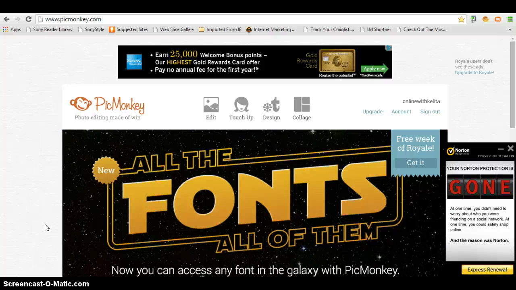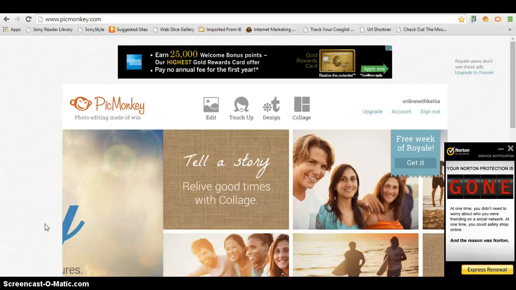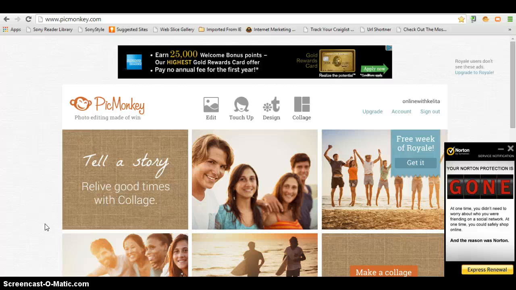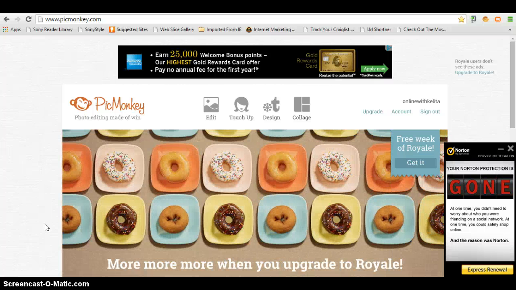That being said, utilizing the upgraded form of PicMonkey, if you want to take it to the next level, will be awesome, but you don't need it. So I'm going to jump right in. I'm going to show you how you can choose colors for your brand. And this is how I chose my colors and how you can go about choosing colors for your brand.